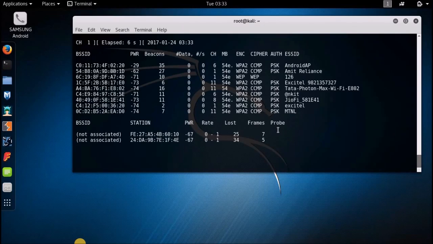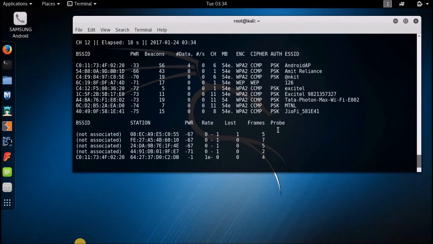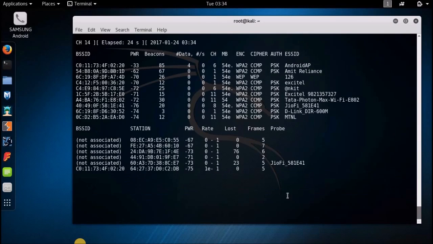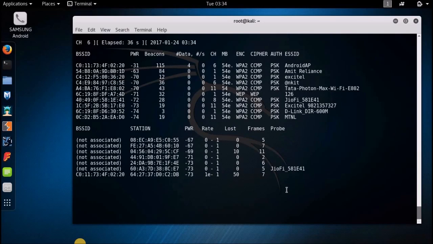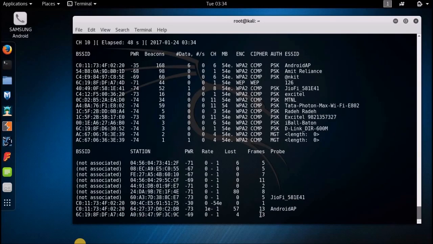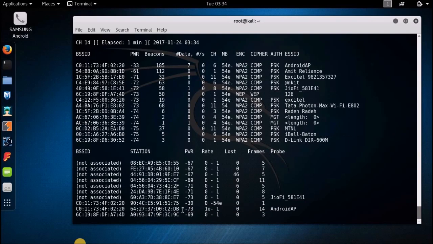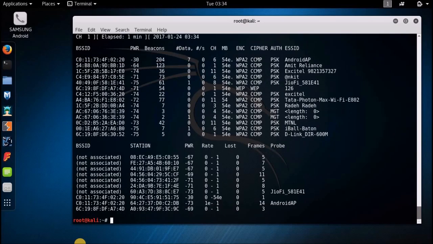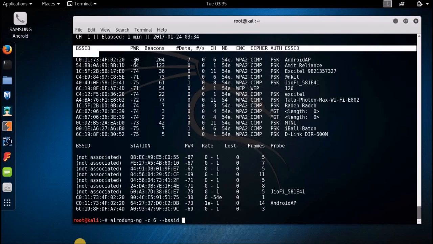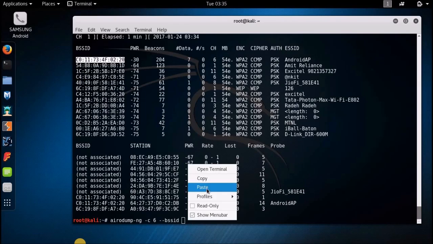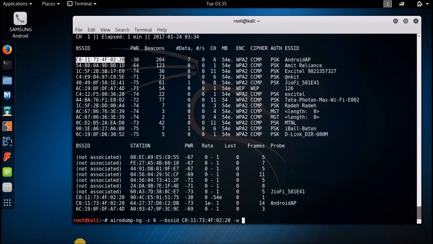Okay, it has started monitoring all the access points in range. As you can see, most of them are using PSK and one access point is using WEP. I will crack Android API, the first one. This is the access point that I am going to crack, and you can see there is a station, meaning a client is connected to it. You can match the BSSID, that is the access point MAC address. Now we will filter out the other access points, and I will simply start on Android API with its MAC address. You can see it is running on channel 6, and the BSSID I will copy and paste, and the output file where it will be saved with a name, and the monitor mode.